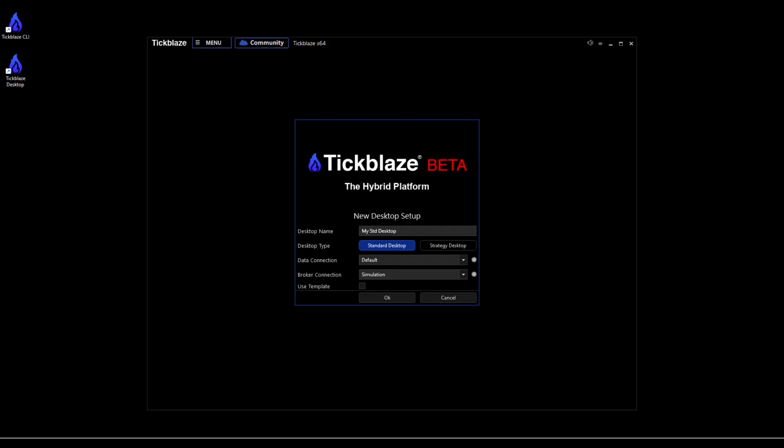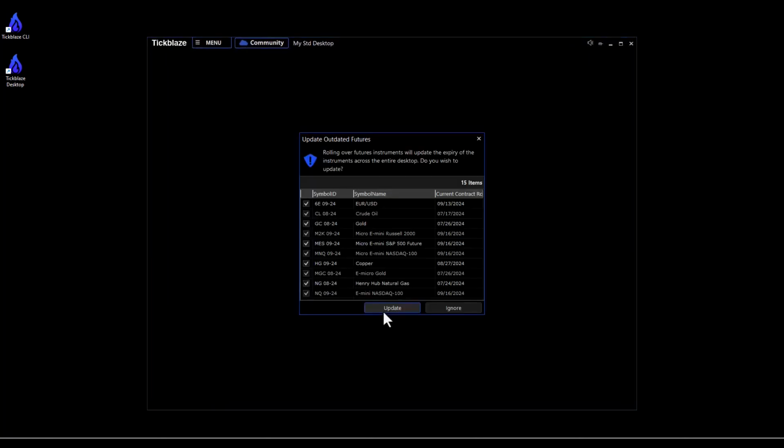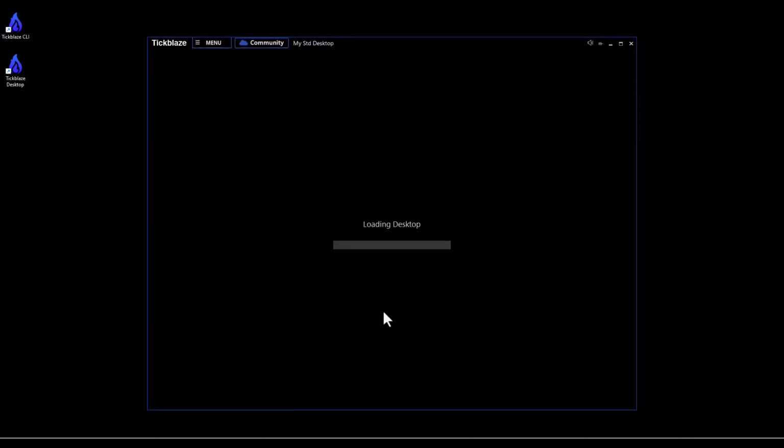through this example. So when you load TickBlaze on the first installation, you're always gonna be prompted to load either creating your own desktop, or you could go down here and you can select template and you could load one of the standard desktops. If you're using a strategy desktop, you would see that it would be strategy desktop, but for this example, I'm going to start with the standard desktop for discretionary trading, okay? And I've just named it standard desktop, and you can see here that I'm just gonna load this, okay? Now it's gonna basically pre-populate the default.